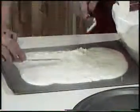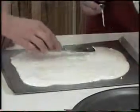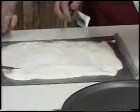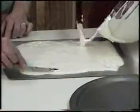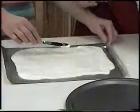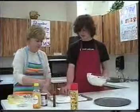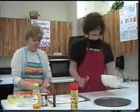You could make this in any shape you wanted. Yeah, just about. We'll try a circle on that one. It looks like you're frosting a cake with no cake. I know, doesn't it? That's just the texture of it, kind of sticky, like frosting. My grandma, to give it the texture, she always goes like this to it. Oh, she swirls it up just like frosting. Yeah, she just wipes it around.